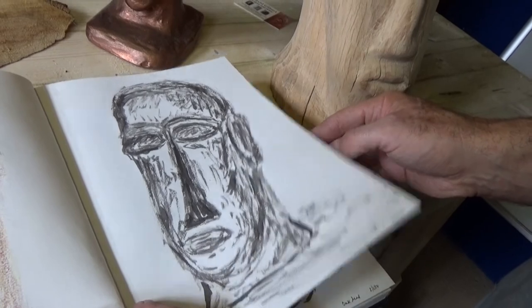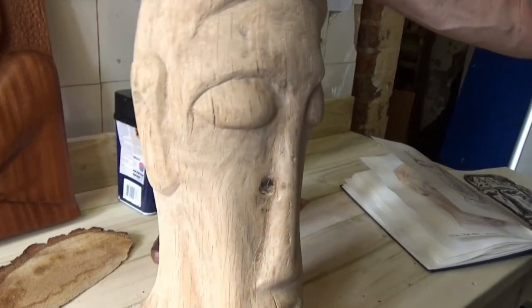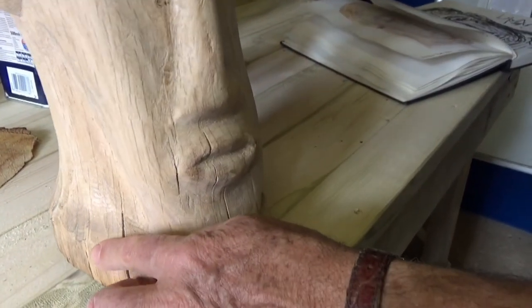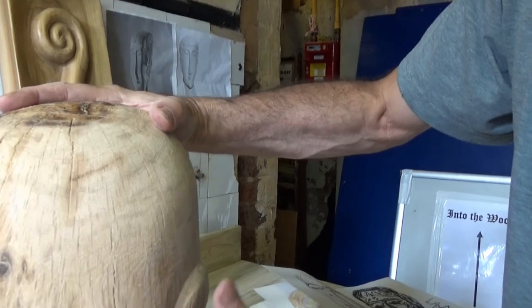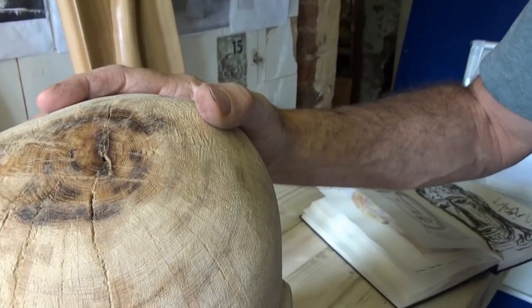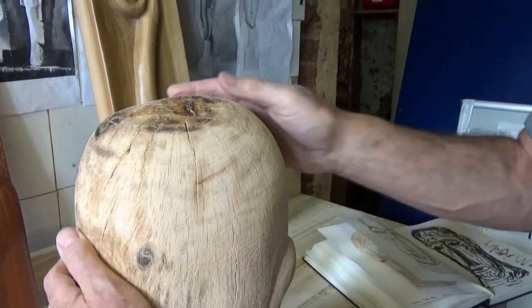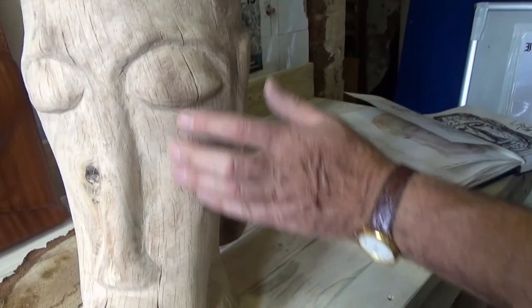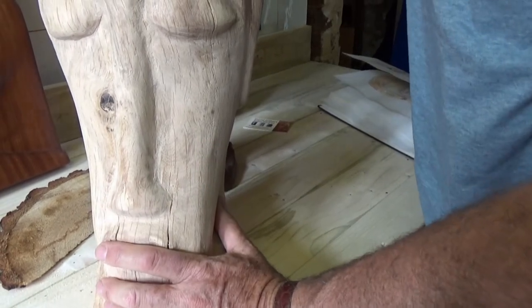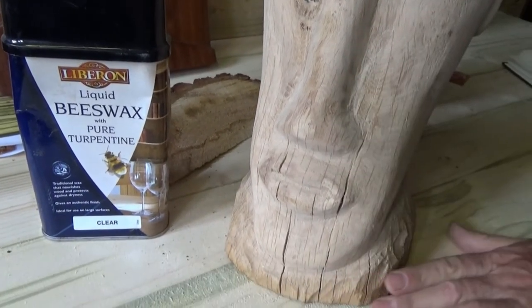I've just been drawing in different media. Now most of the work surface marks have gone — I'm going to keep this looking rough — and this area is getting smoother. It's not finished polishing yet, but I'm going to smooth it over and try to get rid of the work marks. The cracks will be there as a feature. This is a 200-year-old English oak tree, older than Stephen's house. It must have been an estate with oak trees. This is just a horizontal limb. When I've smoothed it as much as I can, I'll probably put on a beeswax polish.